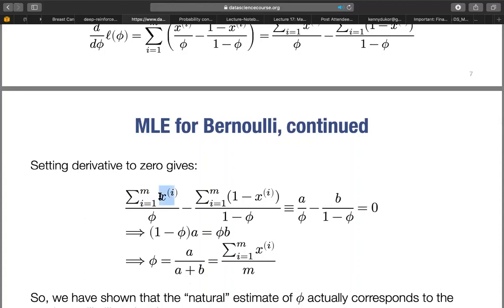So if you say X is all your ones, it invariably means that this is for all your 1 minus X, which is 0. So it's more or less like having the sum of all the data sets, or the count of all the data points in your data set. So you're having the sum of all the ones and all the zeros, right?